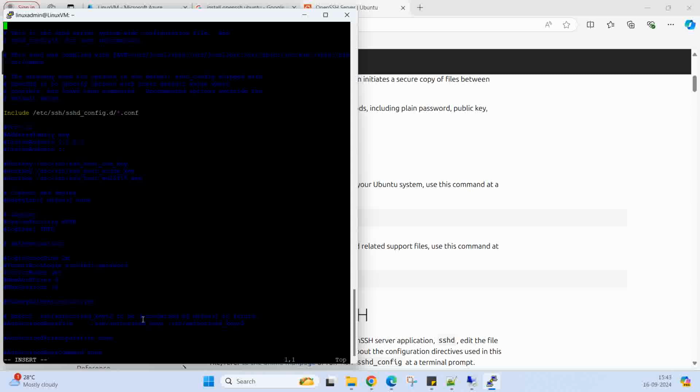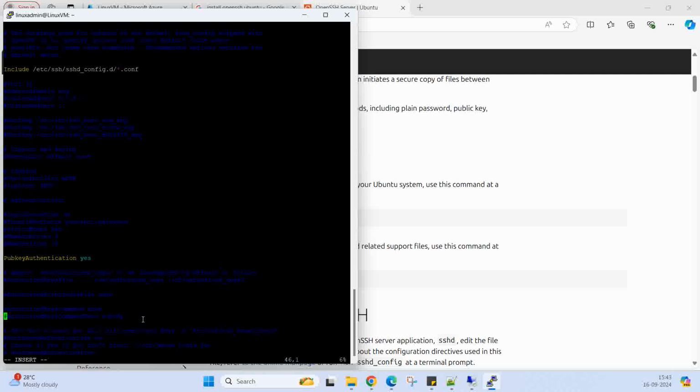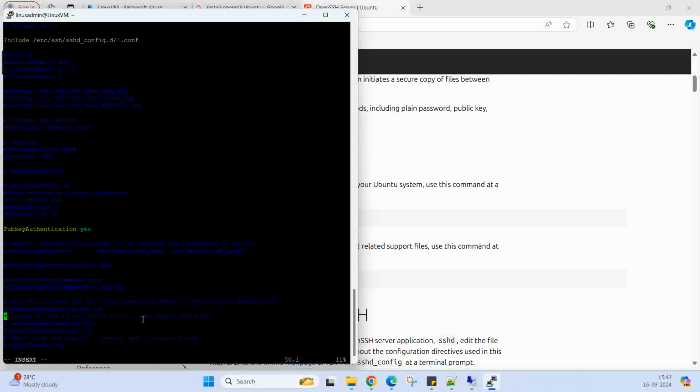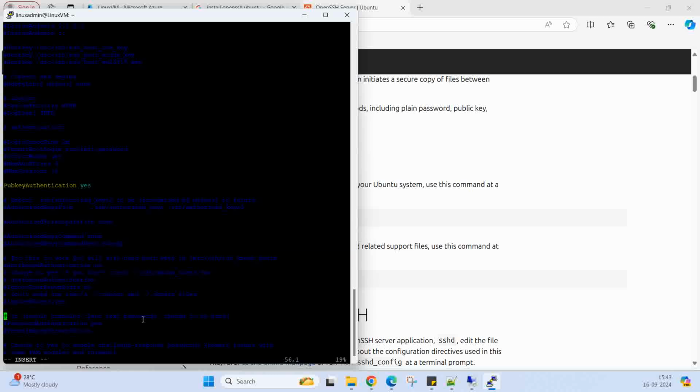So here we have to enable password authentication, that is, we have to make it yes. Here you can see this is public key authentication. Okay, let's make this also yes, and we should also have password authentication. Yeah, it is here.